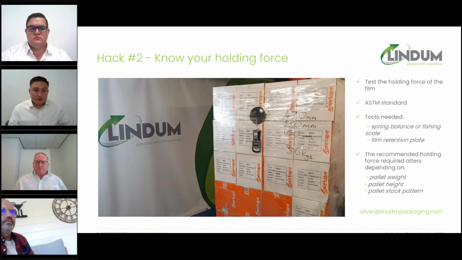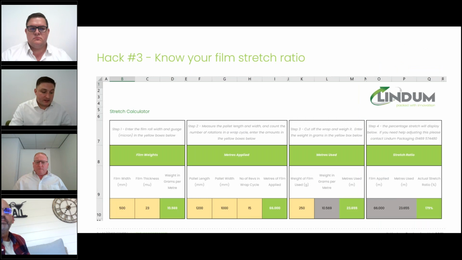So moving on, hack number 3 comes in the form of a free download that you'll see in the handout section on this webinar. You can simply click on it and download. It is a simple calculator that you can use to calculate how much stretch your wrap is currently being applied at. So your packaging supplier will tell you what percentage stretch a film's capable of, and this is your way of actually telling how much of that stretch you're realizing. It's quite simple to use.